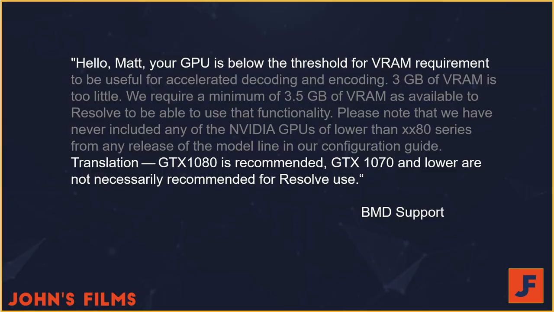When you upgrade to the studio version, this helps you with performance both in your timeline and in your render. The challenge that he hit was Blackmagic Design Support let him know that because he doesn't have 3.5 gigabytes of video RAM, he's not able to use the hardware encoding options. Now he has 3 gigabytes of video RAM, and I swear I've used this with an NVIDIA Quadro graphics card on a laptop with only 2 gigabytes of video RAM, so it's surprising to me that he's unable to use this option. But it made me want to dig into the hardware configuration requirements from Blackmagic Design to see exactly what they recommend.